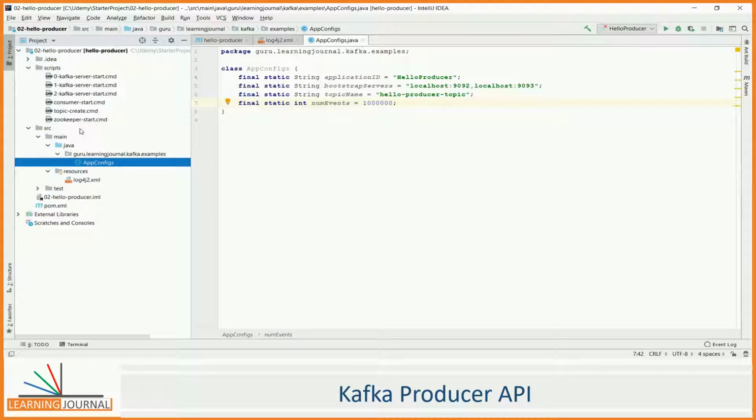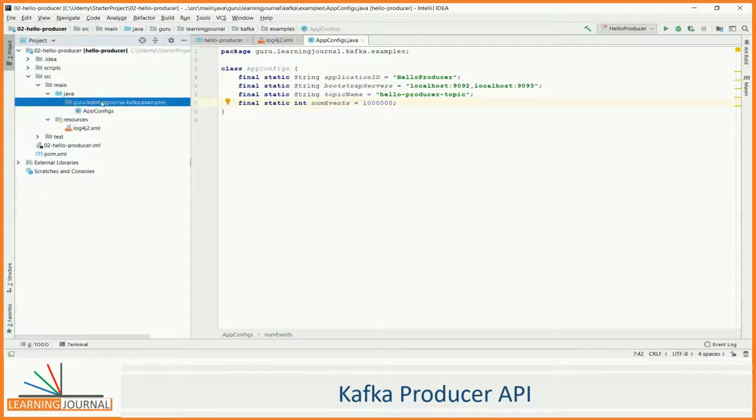In most of the examples in this course, we will be using a 3-node Kafka cluster setup on your local computer. Method to set up the Kafka development cluster is explained separately in the appendix of the course. Good. With this starter project template loaded, we are now ready to write our first producer example.